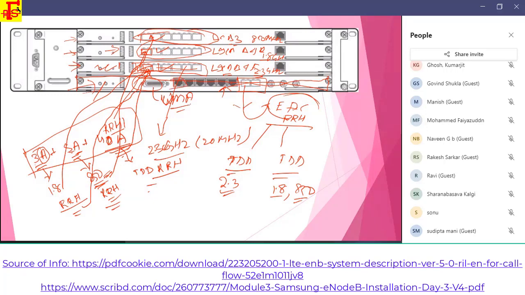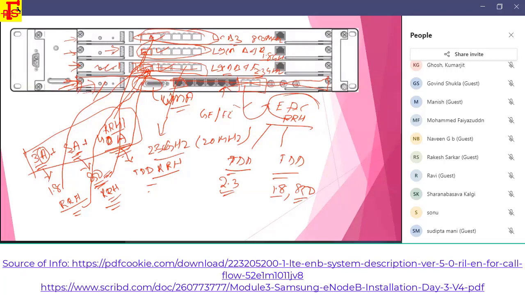And also the UMA is this board below. This UMA board is useful for performing the communication path between the UE and EPC. I already told you about the Ethernet switching between the EnodeB and UE. And UMA is directly interfaced with the EPC through the Ethernet cable. We can say GE and FE, fast internet and gigabit internet, very high speed internet, connected between the EPC and EnodeB. So this is the actual diagram.